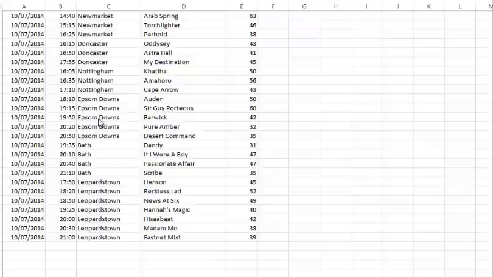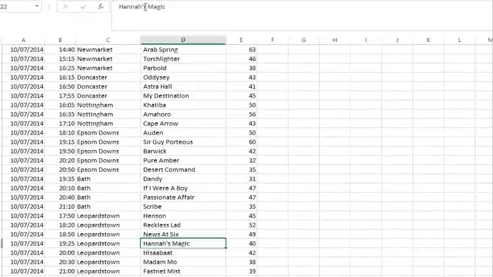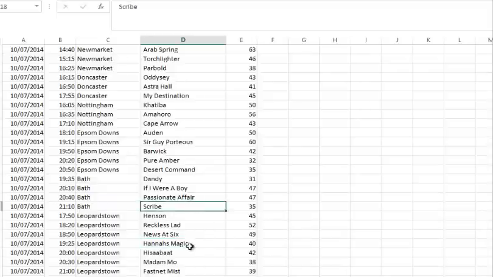into the bot. Another thing, some people's softwares, like, see Hannah's Magic down there, we just highlight it. It's got an apostrophe there between the H and the S. What you need to do is, and it's easy just to do it now rather than the software tell you it's not loading, is just to take out that apostrophe like that. Okay, so just quickly scan through there. There's no other horses with apostrophes.